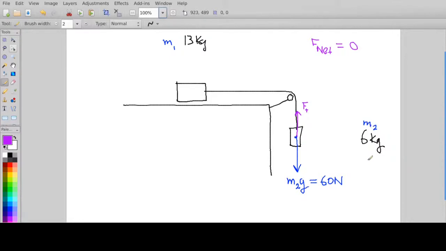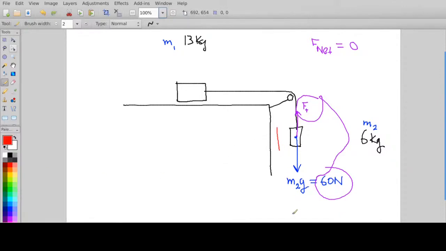And so unlike the previous problem, the kinetic energy problem that we did on Wednesday, where I wasn't able to say what the tension was, I can immediately say what the tension is this time because these two have to cancel. Last time I couldn't say because the box was dropping. The only thing I could say was that Ft was less than 60 newtons, but I couldn't give you an exact number.